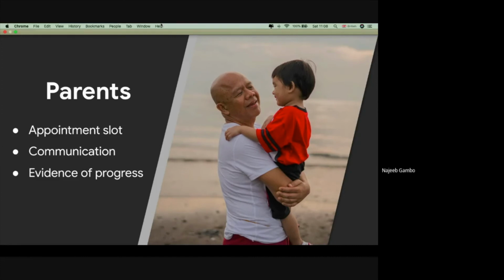Each class, a parent will get a notification about assignments given, the due date of the assignment, and the mark of the student. When there is a test, a father will get to know, and if the teacher marks the test or the exam or the term paper, a father will get to know how his student scored. So that is this evidence of progress.